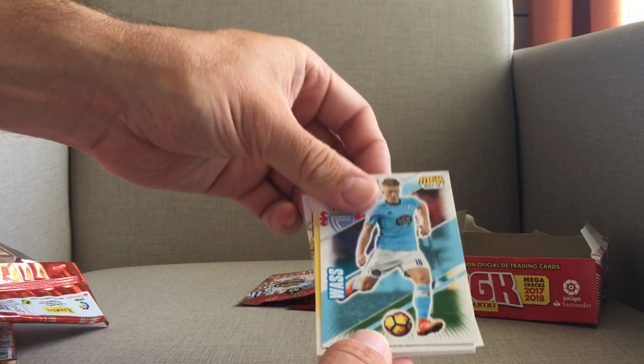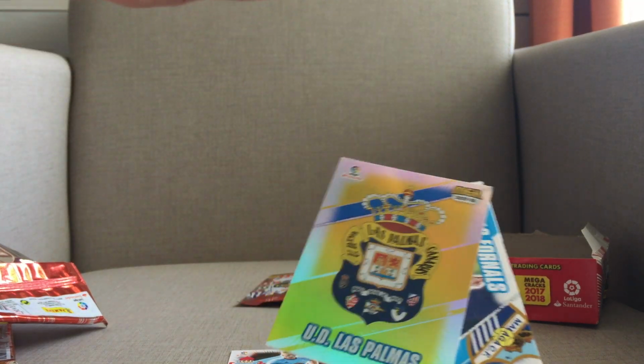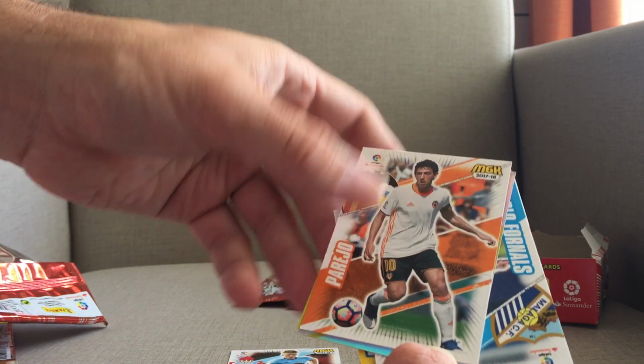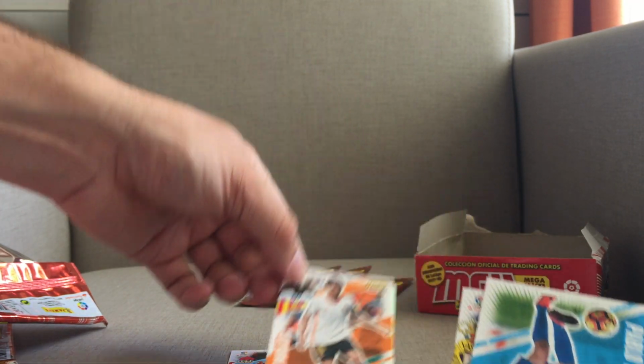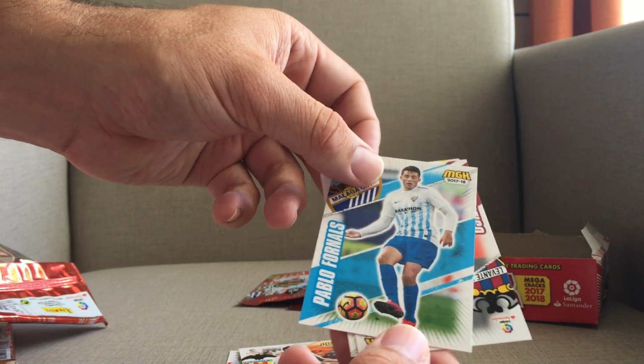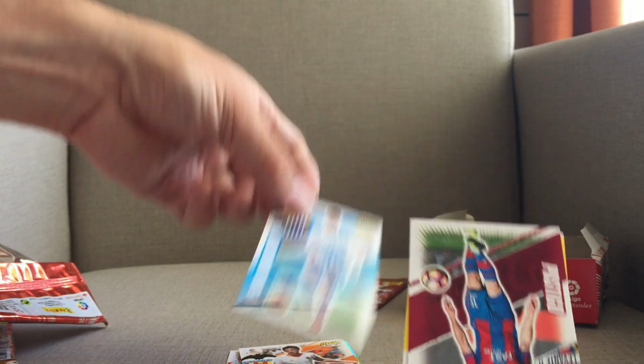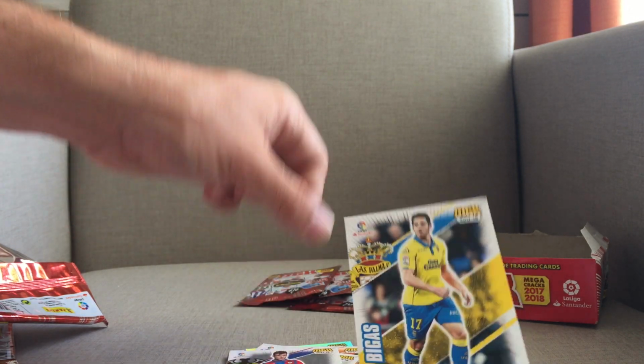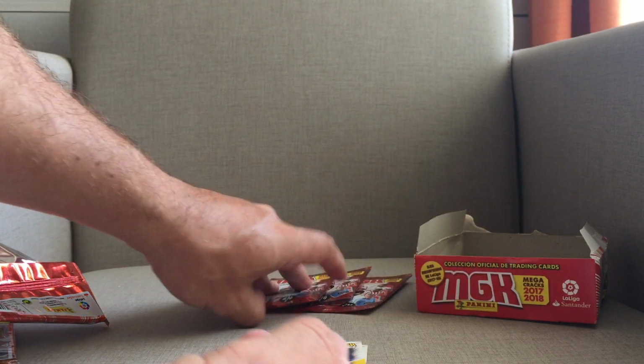We have Vas. Then we have a Las Palmas badge. Then we have Parejo, Pablo Fornals, Postigo, and Bigas.